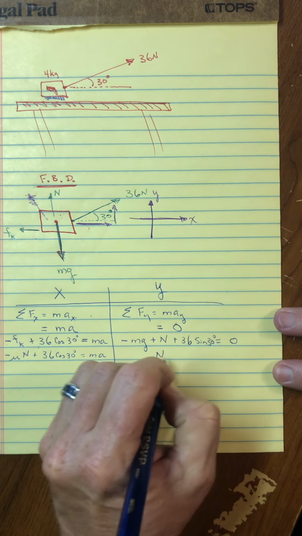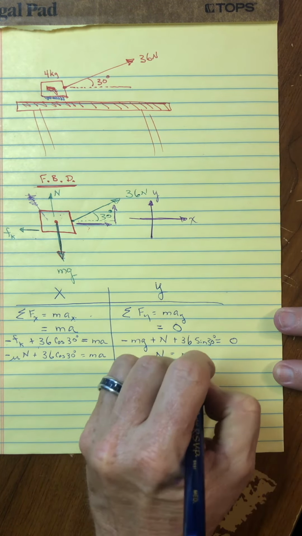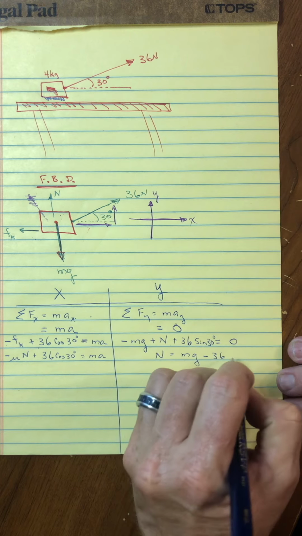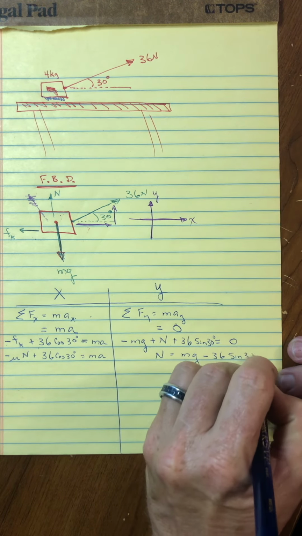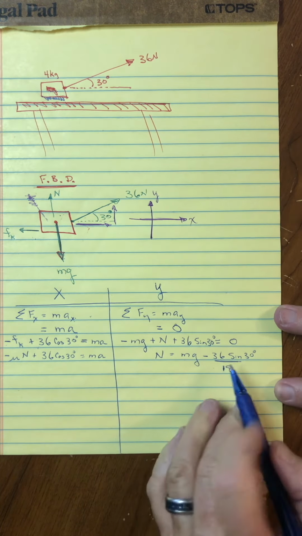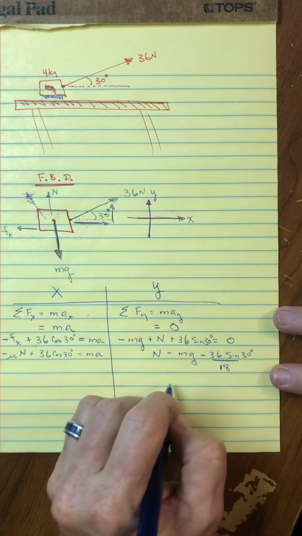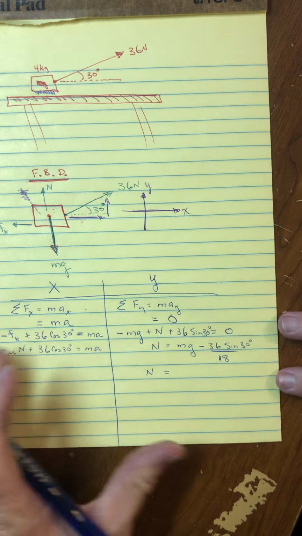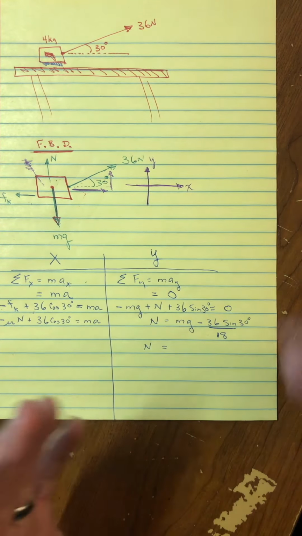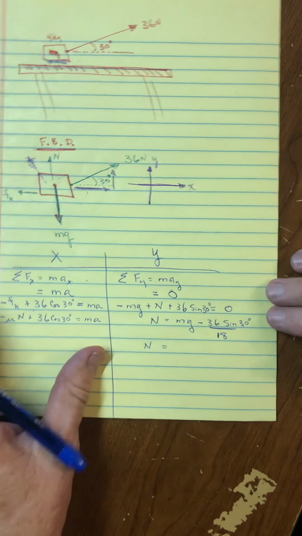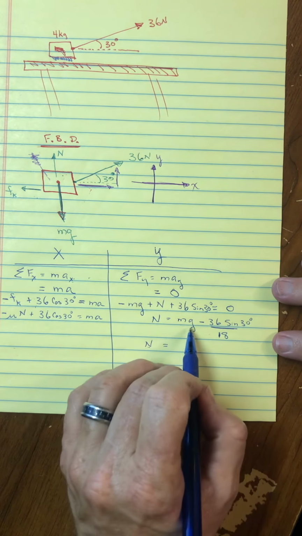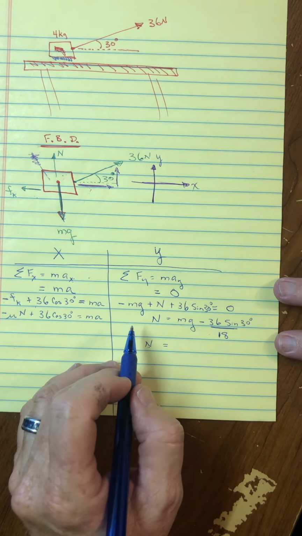So this would say the normal force is, and I'll move the negative mg to the other side so it becomes positive, and then minus the 36 times the sine of 30 degrees, which of course, these two together is 18, since the sine of 30 degrees is 1/2. And in fact, this might be a good time to pause and make sure we are following the math, not just in terms of doing an equation, but what I like to say, we're reading the math. And as we read this math here, we begin to say that the normal force is the weight minus a little bit. Now, let me say 2 things about that.